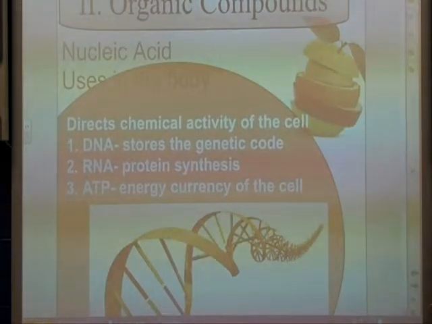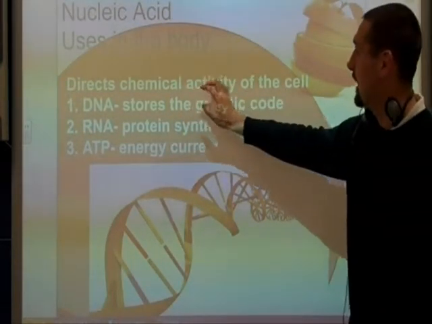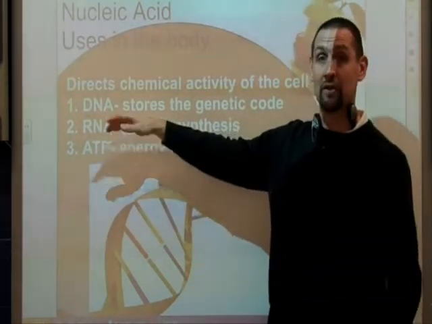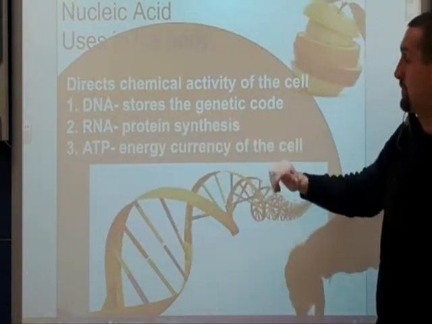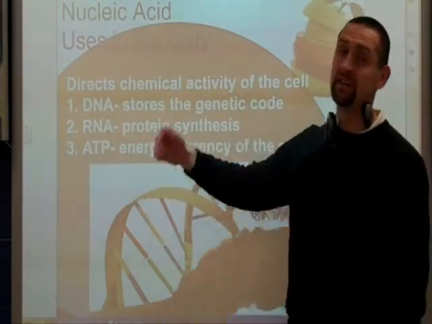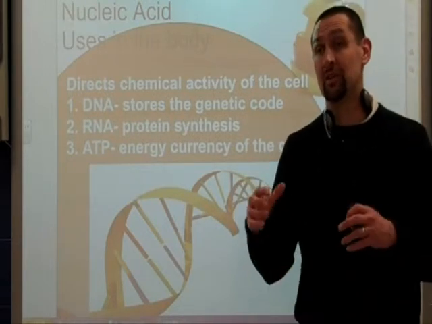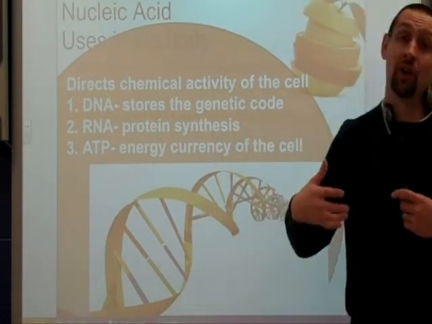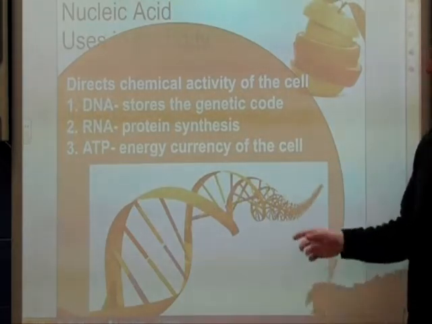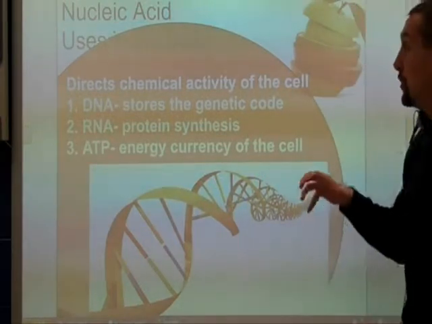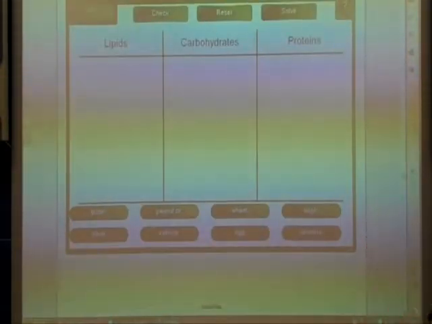So here's some things we use nucleic acids for in our body. DNA is going to direct lots of chemical activity, especially storing the genetic code. RNA is what we're going to use, the instructions, to build specific proteins. And then ATP is sometimes referred to as the energy currency of the cell. How the cell uses energy, a rechargeable source of energy, no less. It's the basic energy molecule that the cell is going to use, the go-to energy molecule that the cell will use. So let's review some.